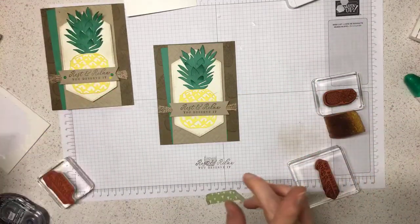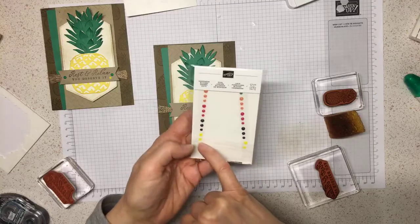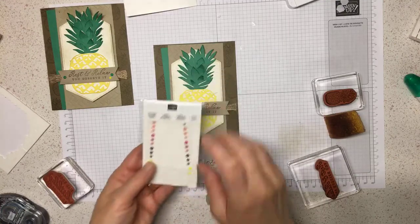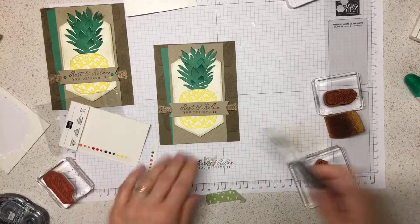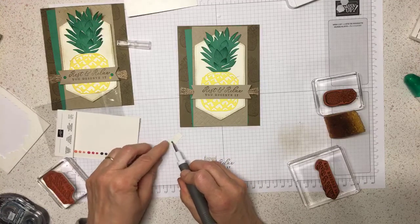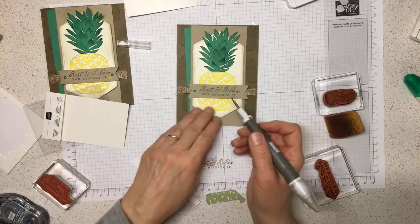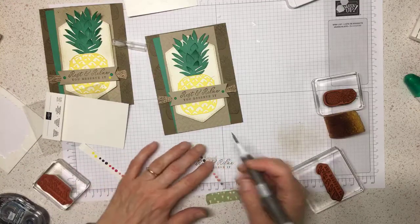Let me finish the front, and I'm going to use the matching Happiness Blooms enamel dots. These have the colors, all the colors that will be retiring. Okay, so I chose to use the enamel dots. As you can tell, I have used some already, so I'm using this one right there, and then I'm using this one because I have two cut. Oops, this one is going to go there, and then I'm going to take a tiny little one here.